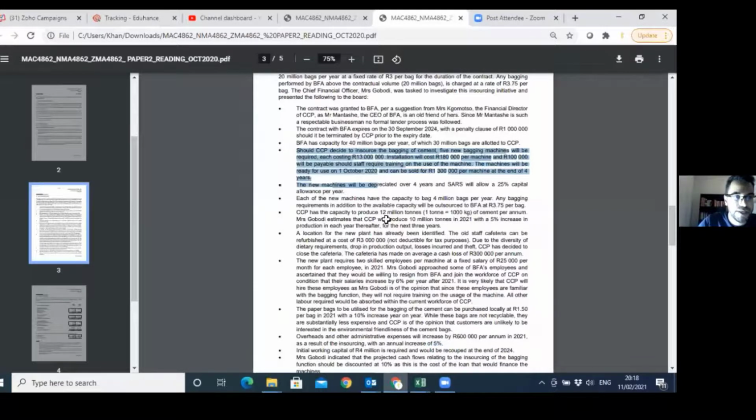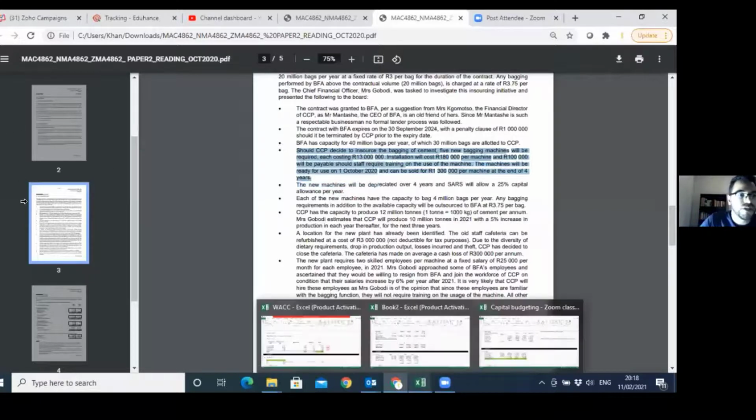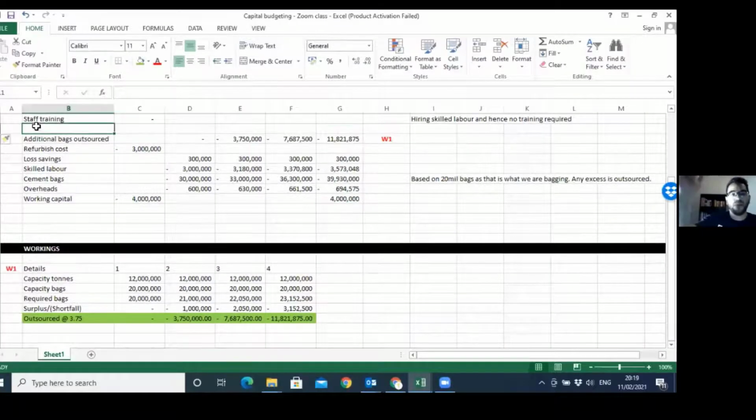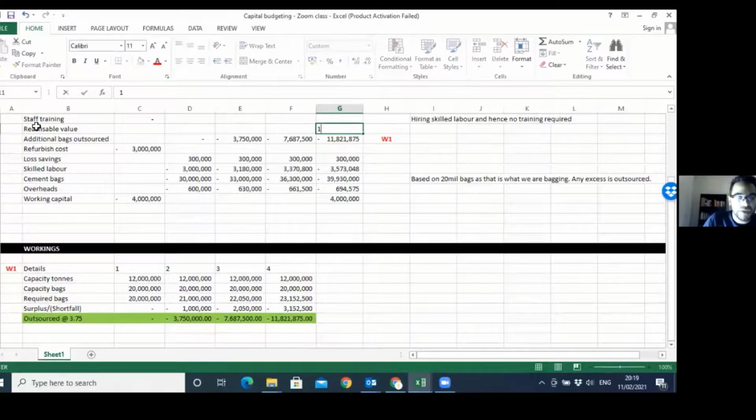So over here, it doesn't have to be in this order. I'm just putting it in this order so that when you go through the scenario, you can see bullet point by bullet point. So here, we call it the realizable value. And we recoup it in year 3. So we're making money, therefore it is positive. It is equal to 1.3 million times 5 machines, because it's per machine, and that's what we're getting back. So just be aware of that.